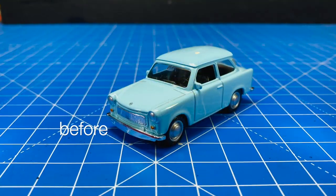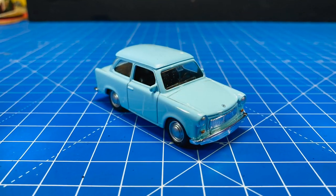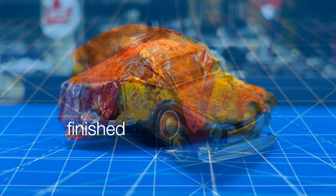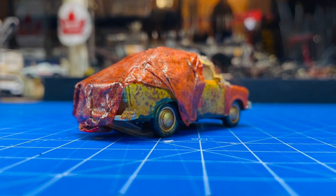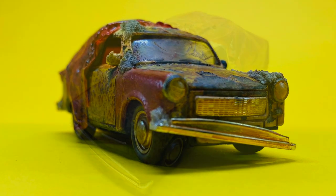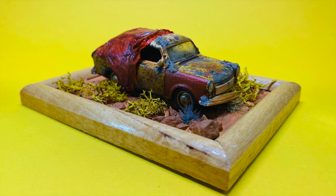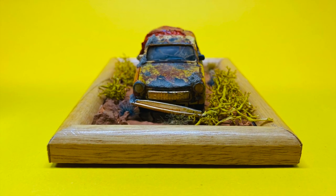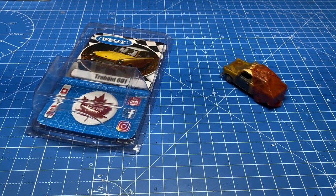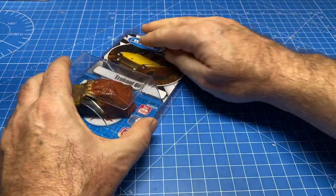Here it is in its original out-of-the-box form — very beautiful, super popular car from the former East Germany. And if you see one today, it might be out behind a barn or in a field looking more like this. I'm really pleased with the final effect that I got and it shows off well in these glamour shots. Kat, I hope you appreciate this — you wanted an odd Eastern Bloc car and we decided together on the Trabant. This is just my vision of how it would look if it was really abandoned. You could still play with it on your desktop — the pullback works beautifully — and it's coming your way, my friend, with a certificate of authenticity.